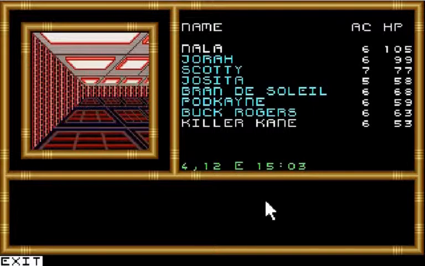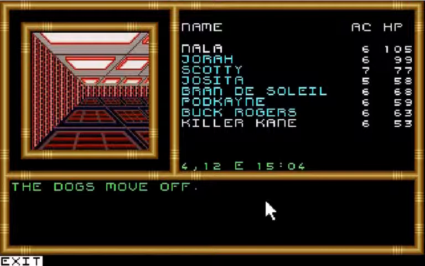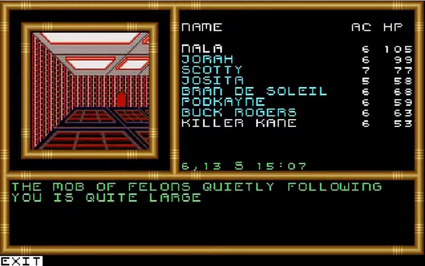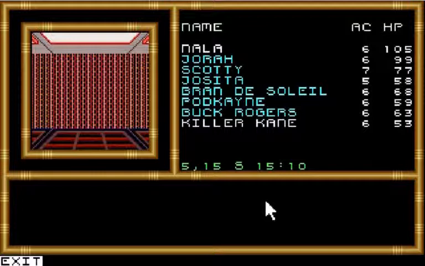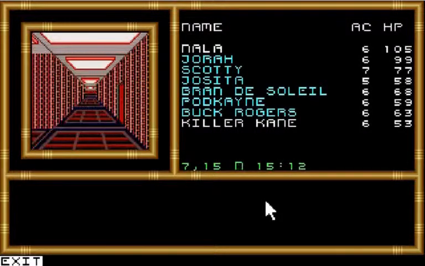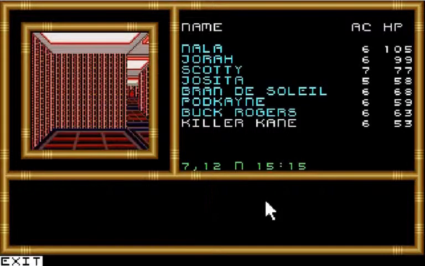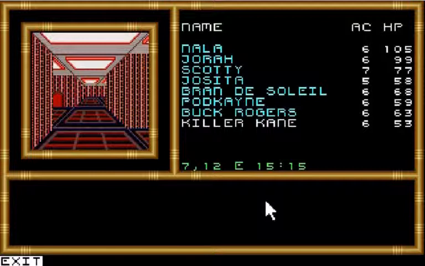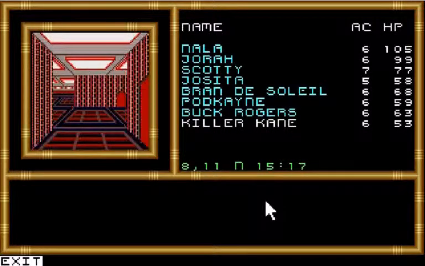So let's retreat. And this time the dogs move off. You know, like the last several times they were fighting us. Yeah. And that quite large message probably means that the computer thinks we have enough inmates who have joined us that we can probably take on that guard robot.